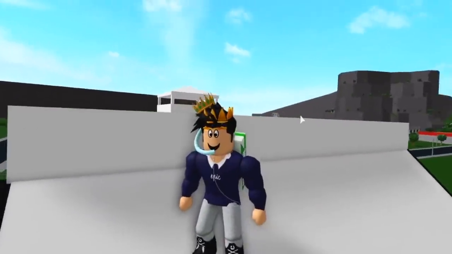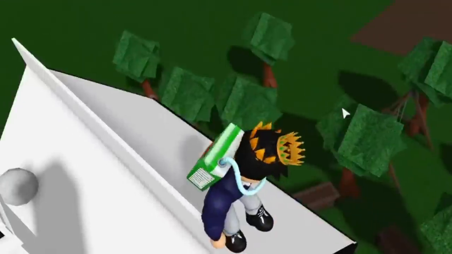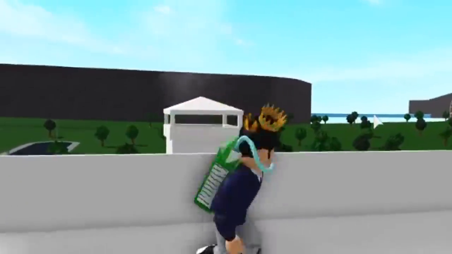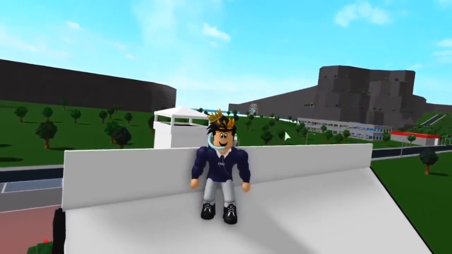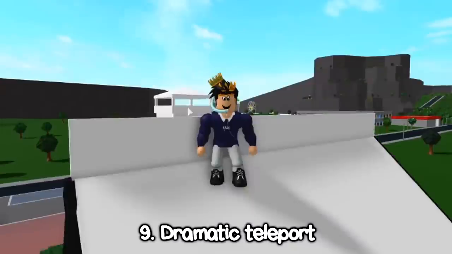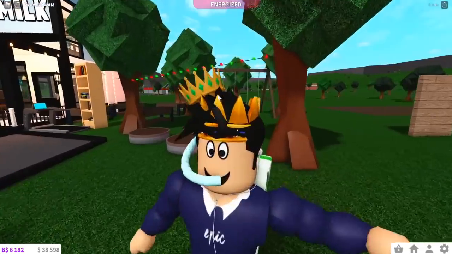And last but not least, the best helpful tip of all time. This is my most favorite thing of all. If you would like to teleport back to your house without having to walk there, but also would like to have a dramatic death, just reset your character on a hill or something and you go wee, you slide off and die.